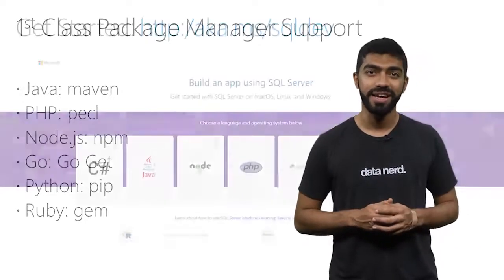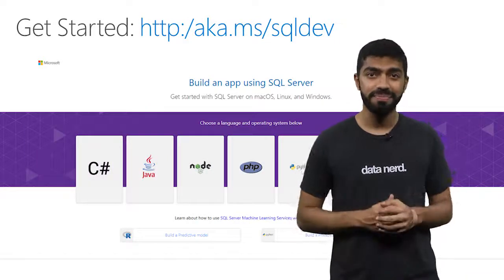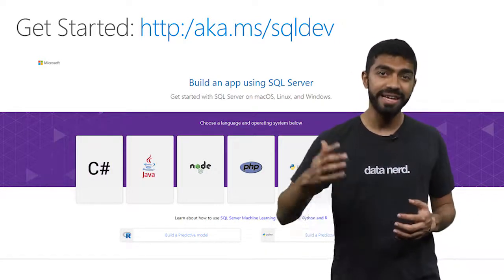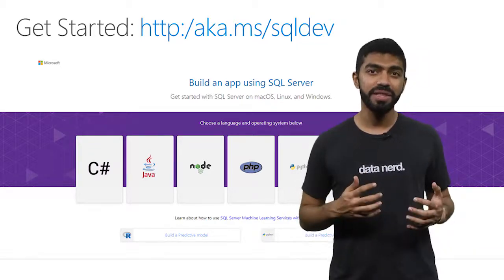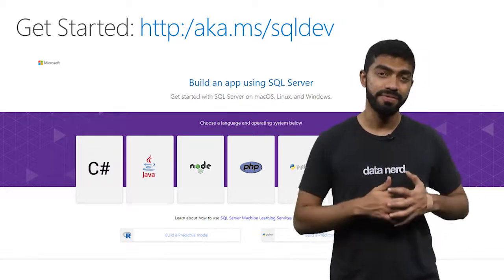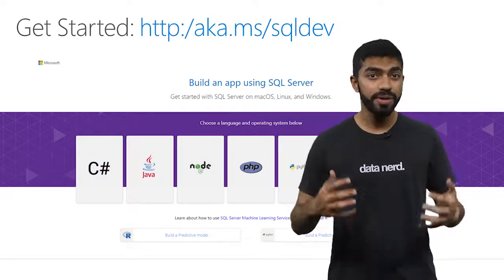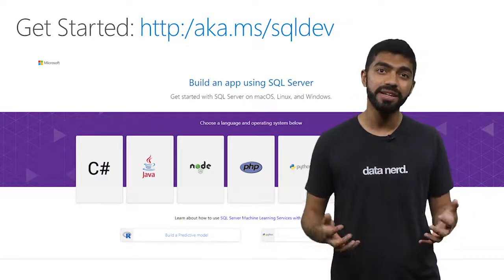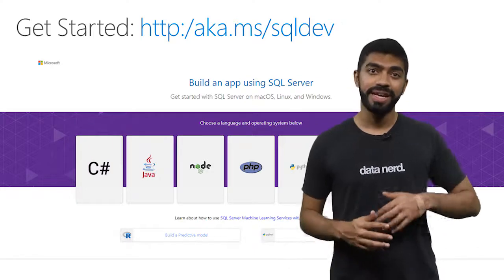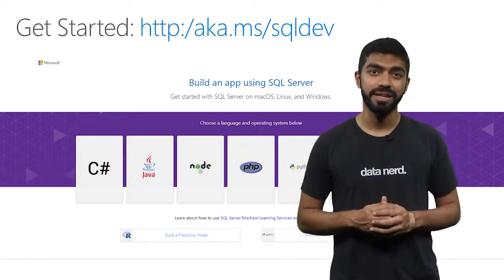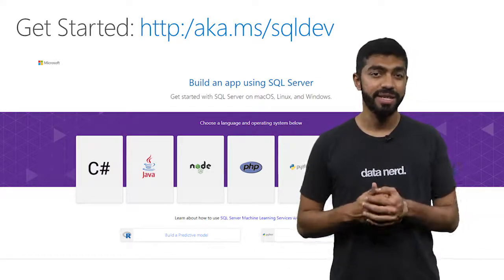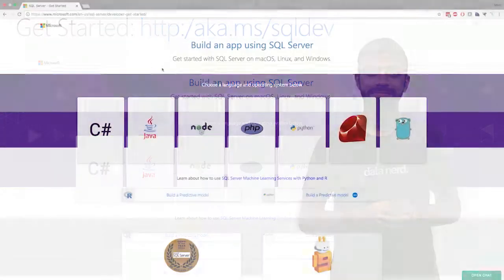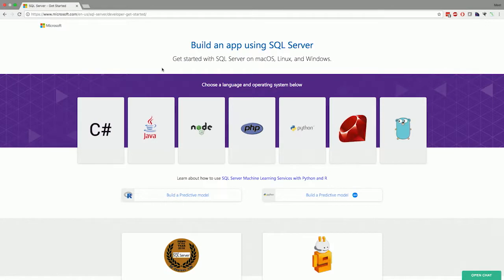We often hear from customers, and they often ask us, this is cool, but how do I get started? Is there something that walks us through the process from end to end? Well, lo and behold, we have created a getting started guide that helps you get started with the language of your choice, with the OS of your choice. Let's take a look at this getting started guide and walk through a few examples to see what this process looks like. All right, so this is the getting started guide.